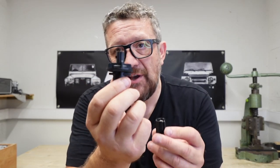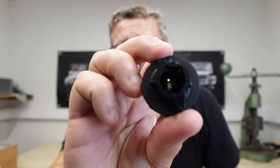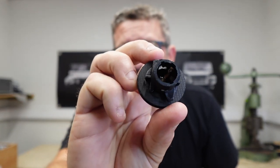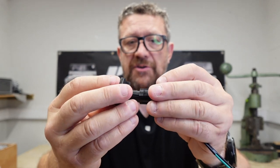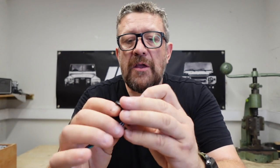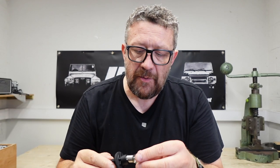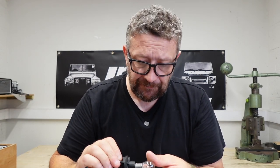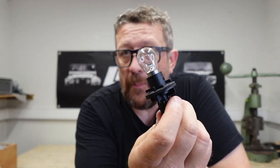I'd also recommend not inserting these into the connectors without a bulb already fitted. The reason for that is, if you look inside here, you've got these metal connector tabs that are just pressed into that housing. When you assemble this together — if I just show you, push this together — if for whatever reason they don't line up perfectly, you end up pushing these out of position. Whereas if you've got the bulb already fitted, they can't move as easily and there's more chance they'll go together properly.